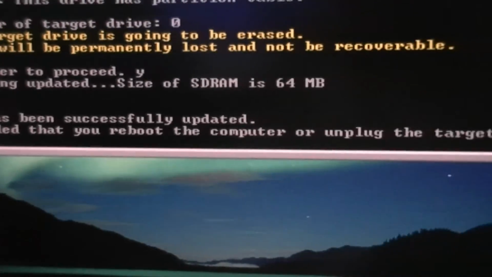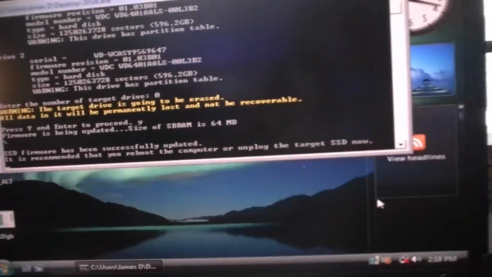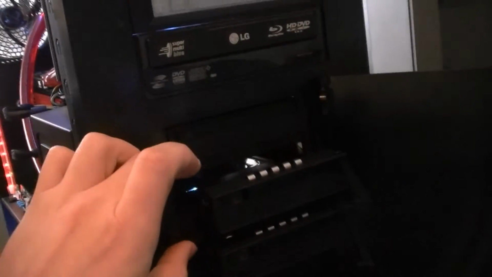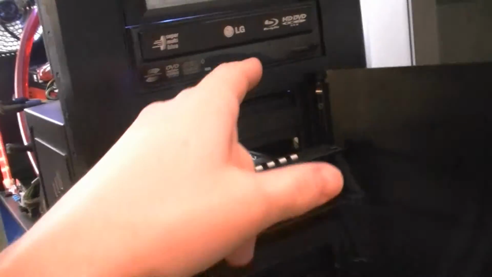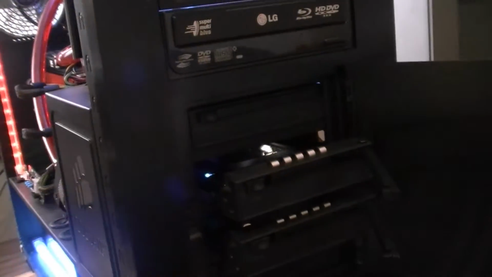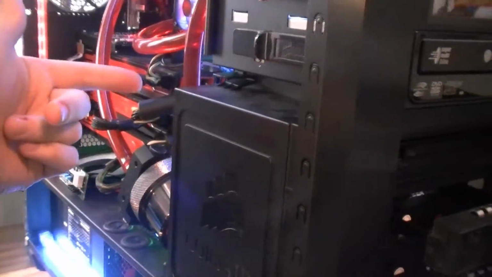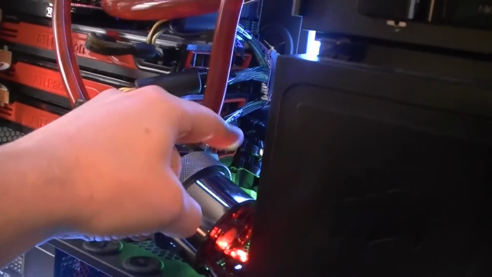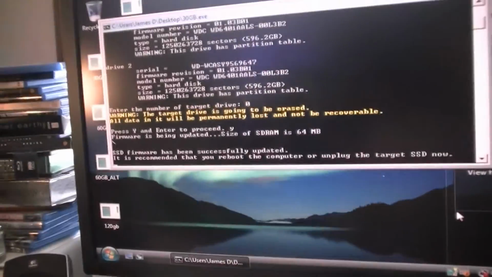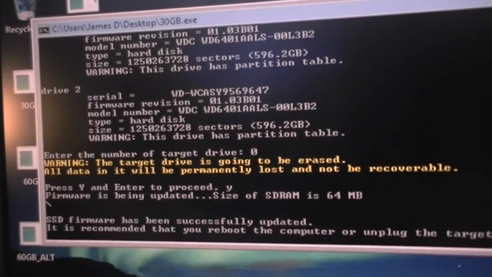Now here's where it says reboot. Shut it down. Okay, don't reboot it. Shut it down, and then if you've got multiple drives, take it out, move the jumper, put it on the next one, then put that drive up here. Or however you want to do it. Unplug the cable if you don't have this case. Unplug the cables and then hook them into here so you don't have to mess around with your SATA ports over there. And then you're up to 1.5. That's all there is to it for 1.0 to 1.5.